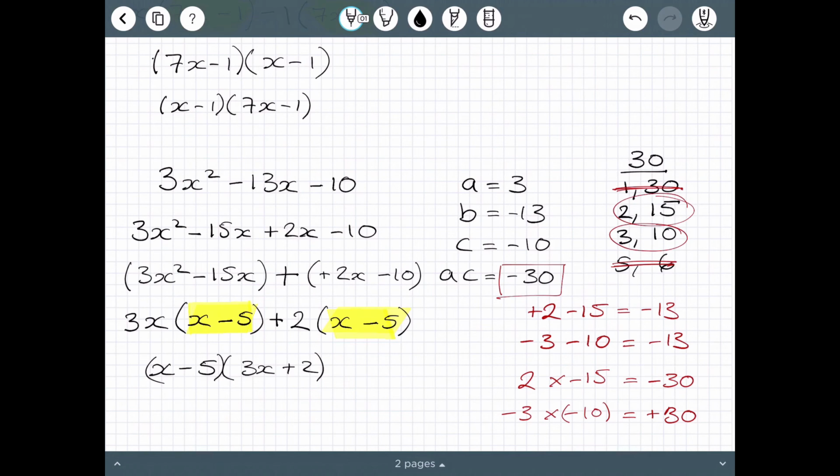I'm sure those of you who are able may be able to see where that's coming from, and we could perhaps figure out a shorter way of doing this, but this method here will get you the right answer every time. Now, if you're a little unsure where the 3x plus 2 comes from, it just comes from the 3x here at the front of the first parentheses and the plus 2, which is in front of the second parentheses.